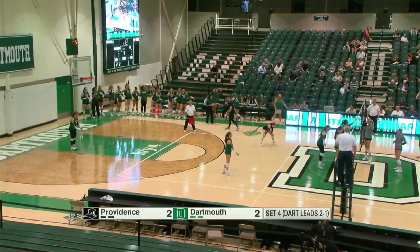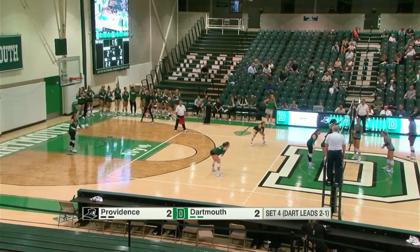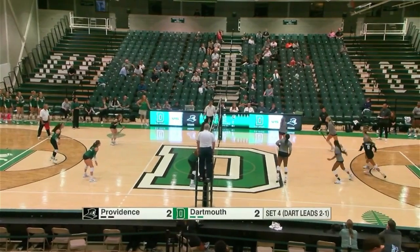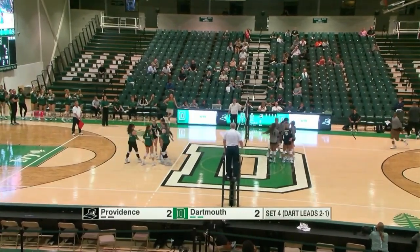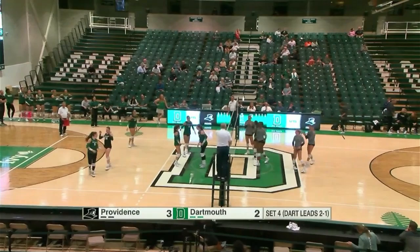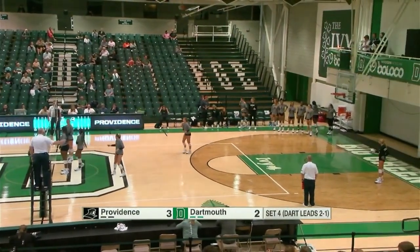You look at this Dartmouth team, the experience of Emma Ingstrom, the senior. Maybe a player like Lima Fitzgerald next year, maybe she will be in that libero spot for Dartmouth. Here's the setup for the attack by Dupree. And that finds the back corner for the kill. Perfectly placed. I mean, you could not have diagrammed that one any better. Landing just about where the end line meets the sideline.